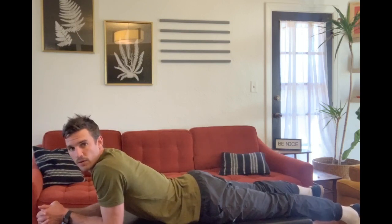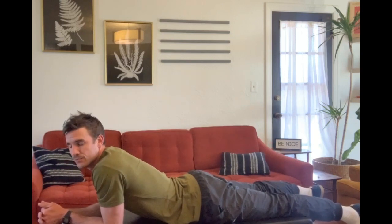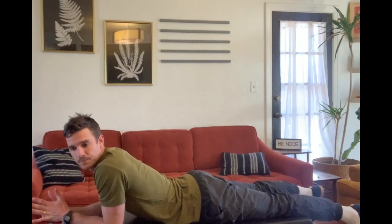What I want you to focus on is trying to wiggle your lower back and your butt a little bit, just to relax those tissues down there. You should just let your belly hang in this position. Focus on breathing into your belly. And as you lie there a little bit more, I want you to take note of how your lower back or leg pain is feeling.